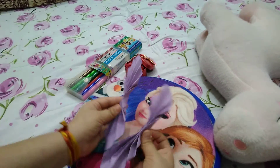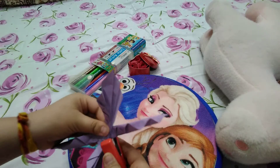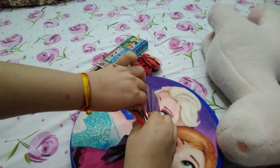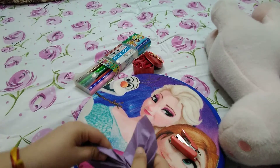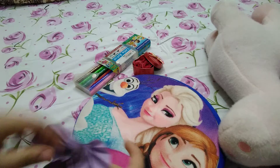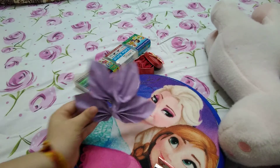I am folding the second fan — it's very simple and easy to make. Now I will staple this one too. Now I have two fans and I will paste them together like this, stapling them to join. We take them together and staple. We had some difficulty only in stapling these together, but not in any other part.